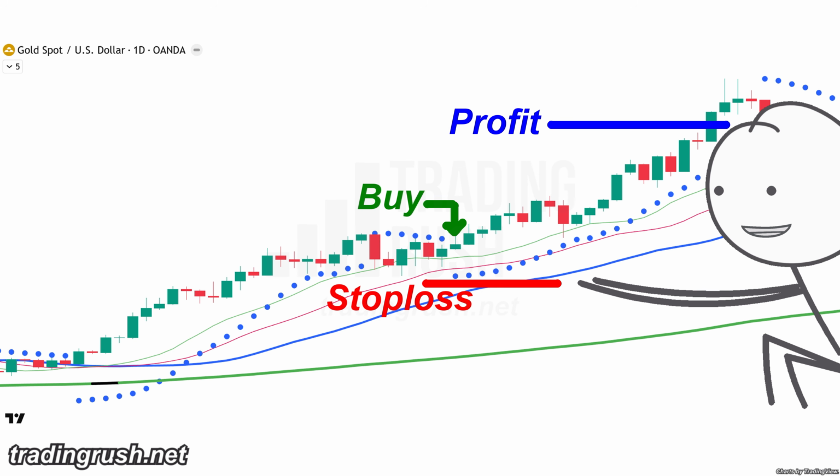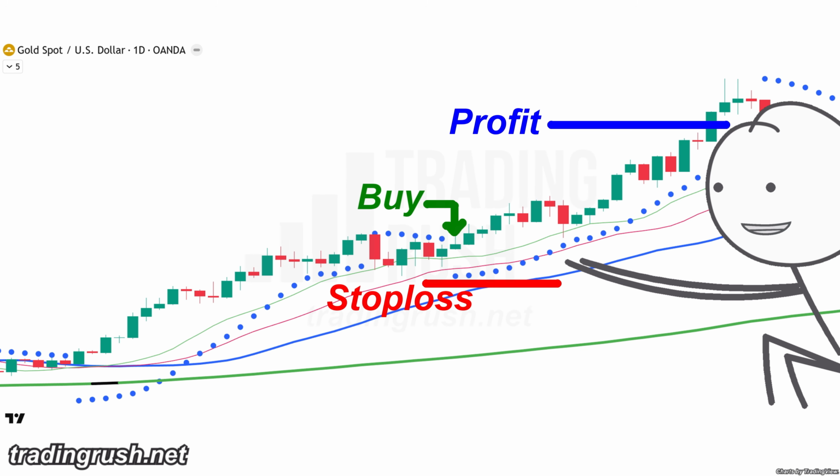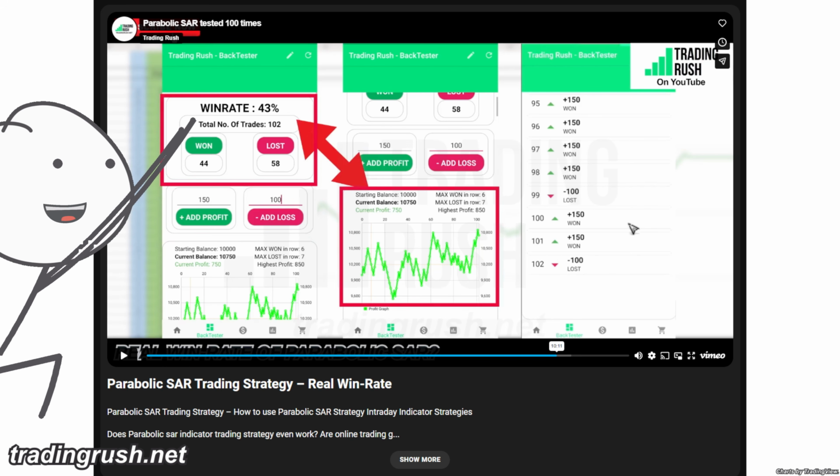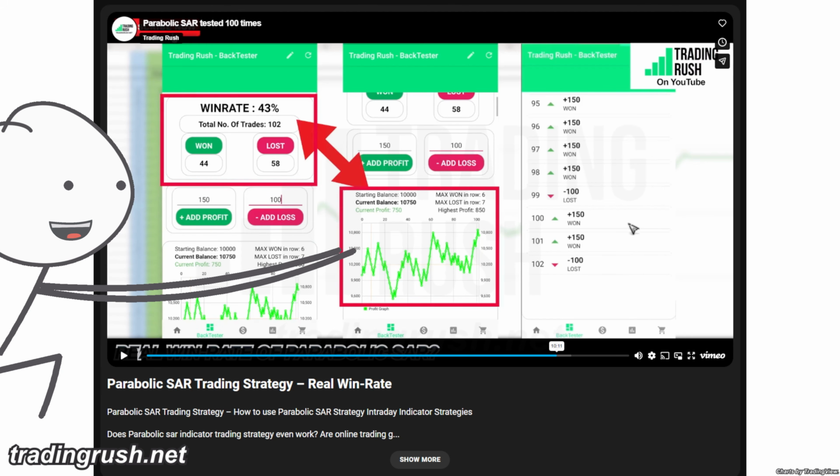You might be thinking this strategy must be really good because we are using multiple indicators to filter out bad setups. And overall, it just looks really good. Well, hold your horses because the ball strategy's performance was not great last time. In the mostly good market test we did previously, it got around the break-even win rate, which was 40% with a 1.5 to 1 reward-risk ratio, and the profit graph was kind of flat-looking. It only made a tiny profit.